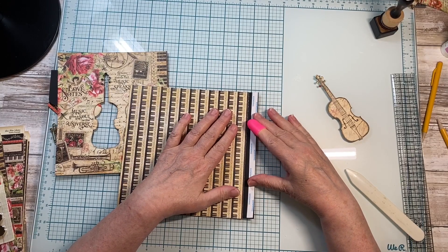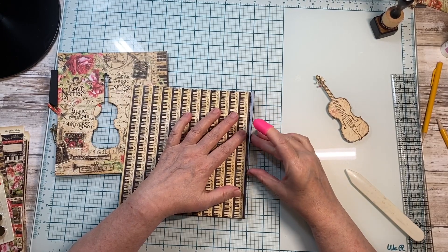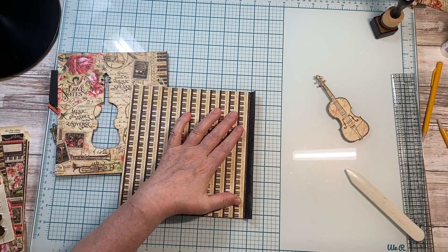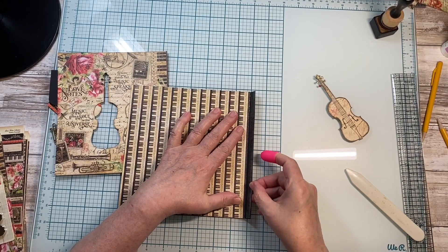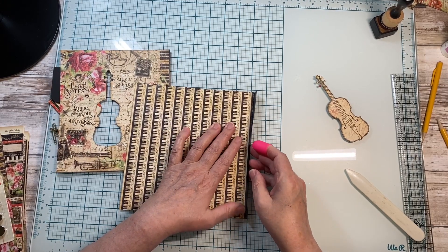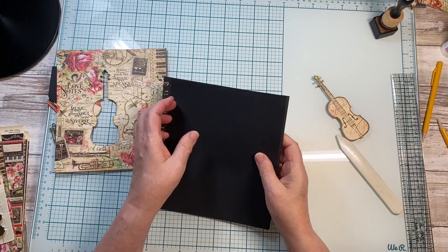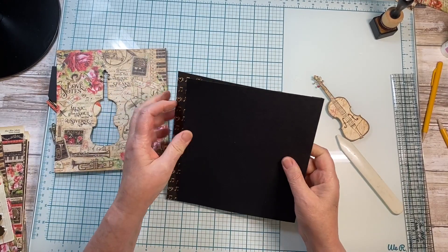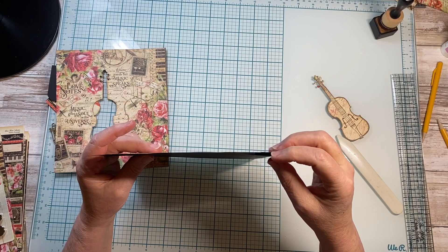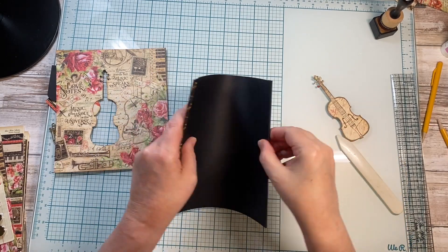You're going to take this, and the score line closest to the taped edge — you're going to butt this right up to it so that when you fold that, this kind of stands up nice and tall. Make sure that you have your top and bottom lined up, then get this folded up in there, and over it goes. Burnish it. And there you can see, we've got that bit of a build-up there that will help allow for extra papers to be put in there and not create any bending or bowing effect.